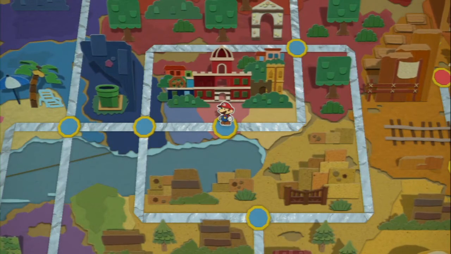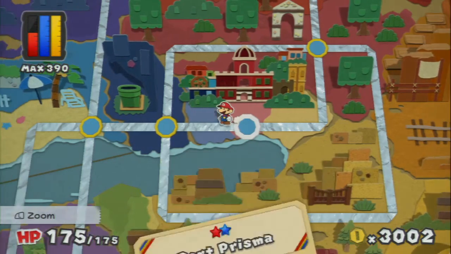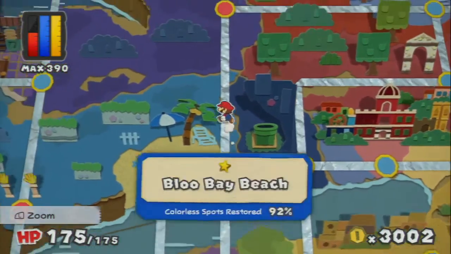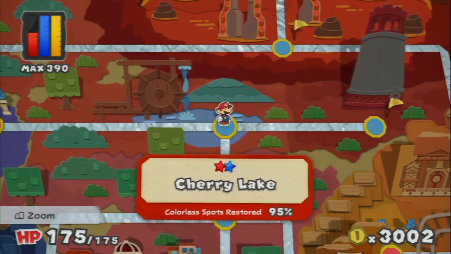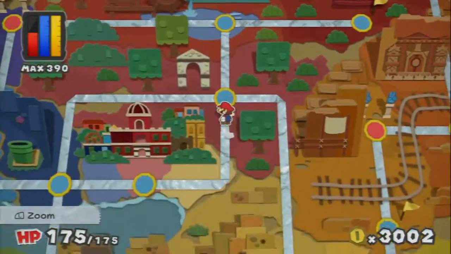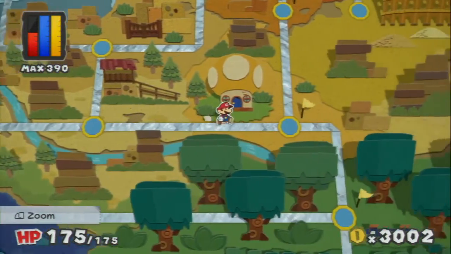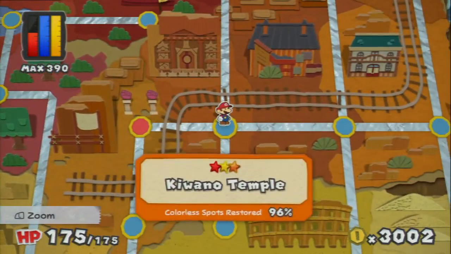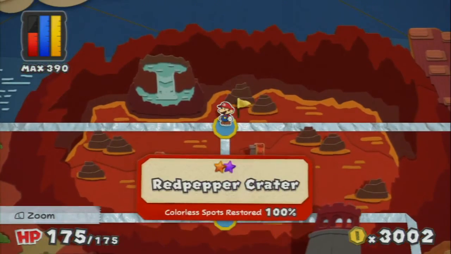I guess the best thing to do is to play Minesweeper again, go back to every single area, and see if I can find out where this stupid thing is. I think I already checked this, he didn't say anything. That's Rochambeau Temple, that's optional. Cherry Lake, I think I checked. Crimson Tower, so maybe it's one of the later levels. Sunglow Chateau. Marmalade Valley, no. I already did Kiwano Temple. I already got 100% on these levels, so I don't think there's anything in these levels to find.